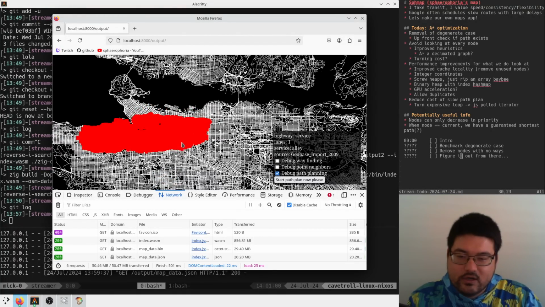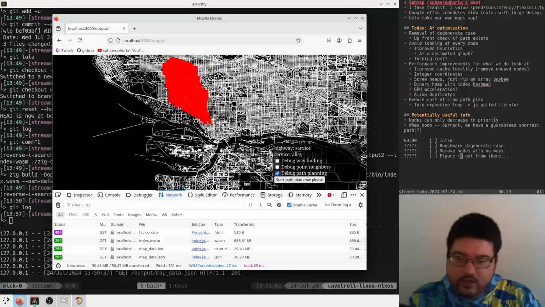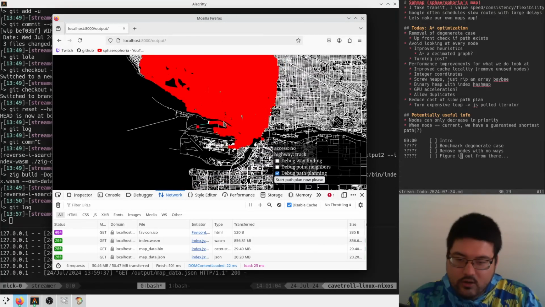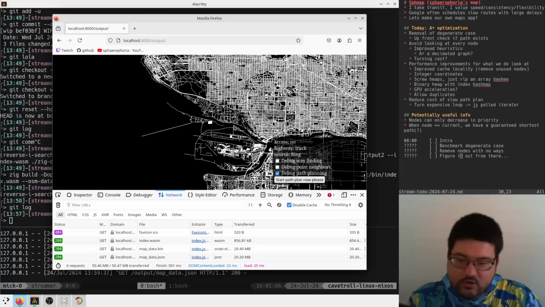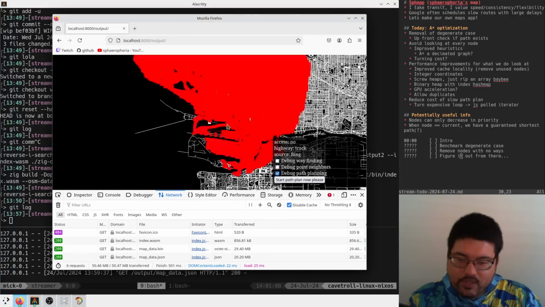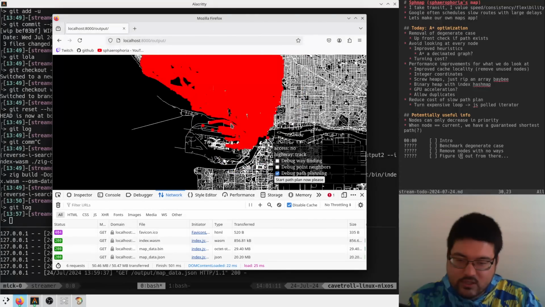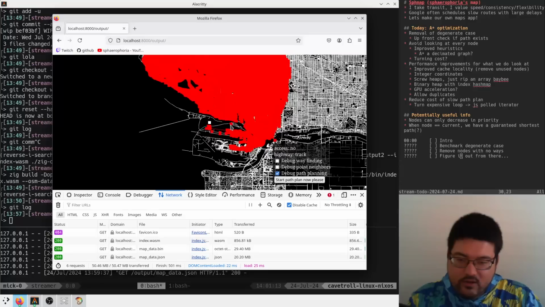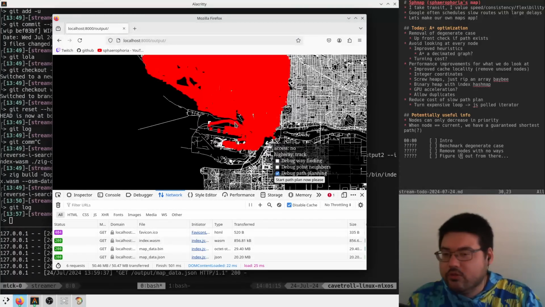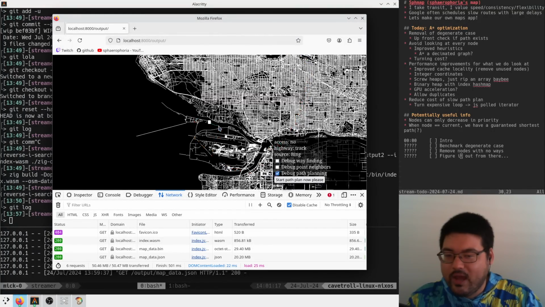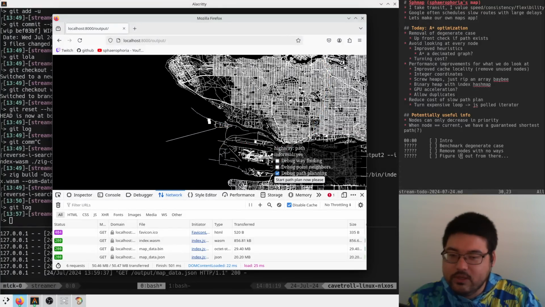And what happens here is if I go into some area where there's a disconnected node, you can see my frame rate dropping down to like 3 frames per second or something. It's really bad. And so the real problem here is that we are doing the path planning in the render thread. That's stupid.